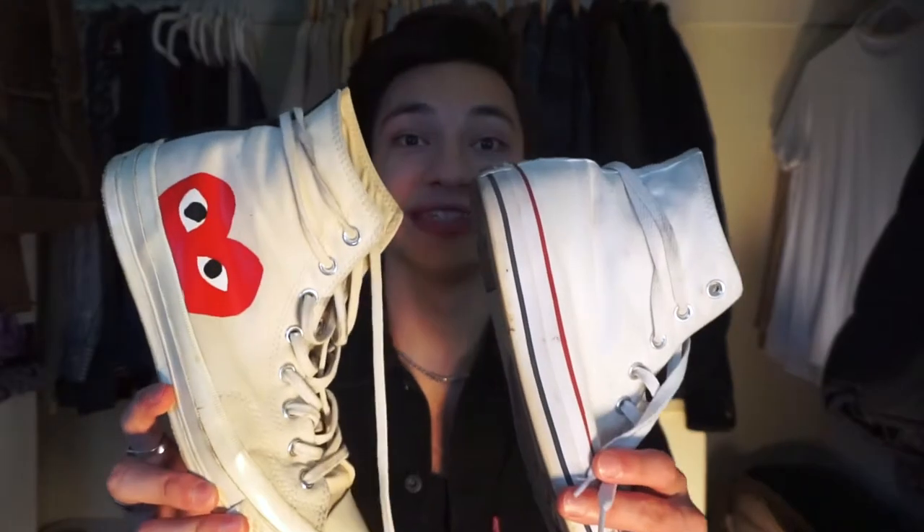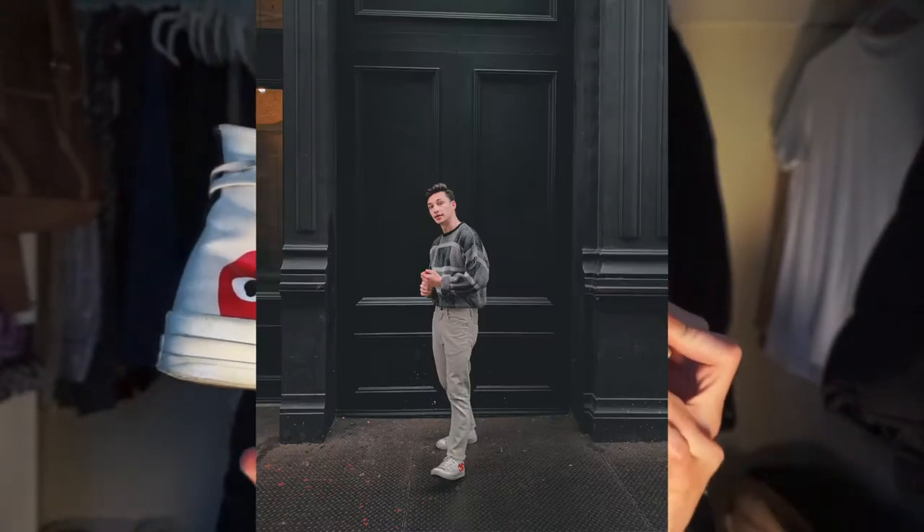And of course sticking with the Converse, it wouldn't be a shoe collection if I didn't bring up my Comme des Garçons high tops. Look at the comparison here — cream color, obviously different than the white. The red brings out so much of the detail. There's no color on the midsole, which I think is so simple and sleek as a silhouette, and you have just some amazing details in this shoe overall. I don't care if it's out of trend or out of style — I'm gonna keep wearing it because I love them.